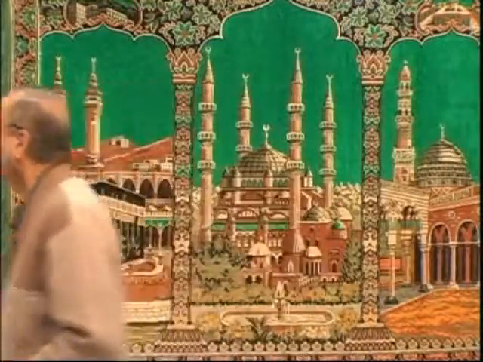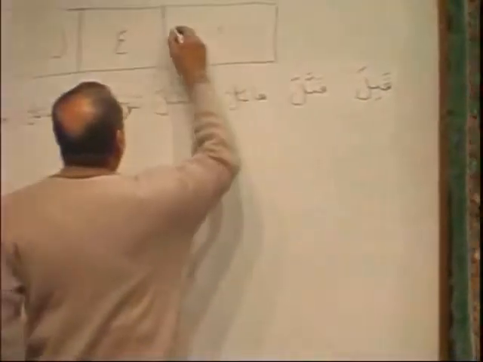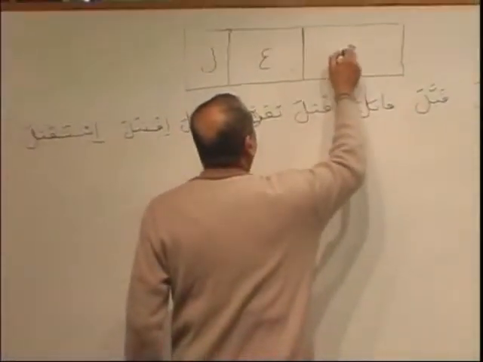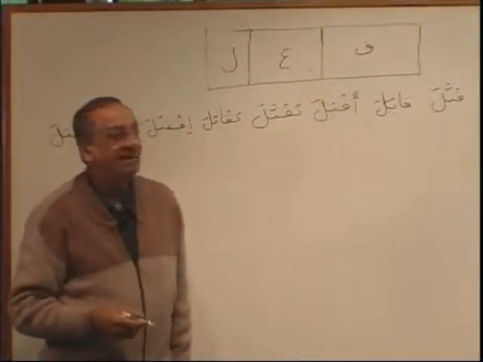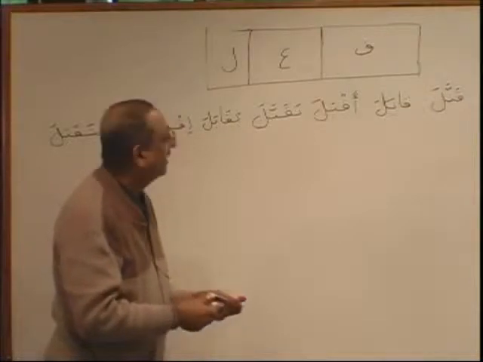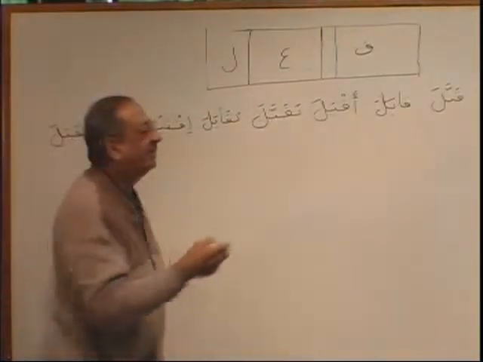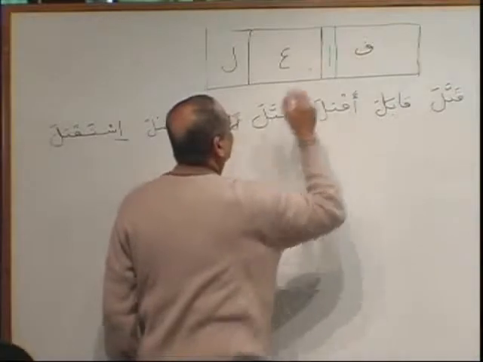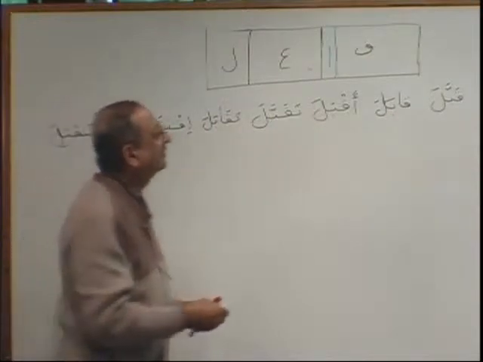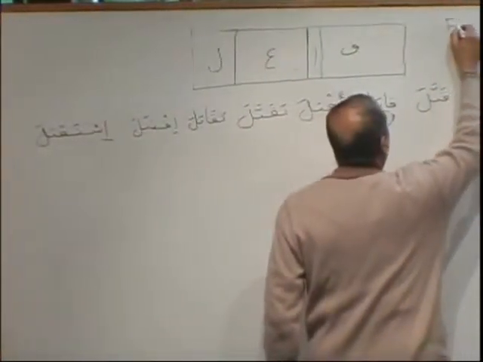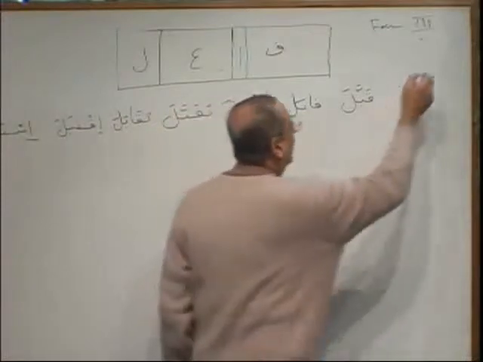Now, brothers and sisters, having said that, I go to our house. House of Fa'ala. What did I say? House of Fa'ala. Now, we want to make one more room. So we make here. Small room. And we put Aleph. What do we call it, brothers and sisters? What do we call it? Form 3.